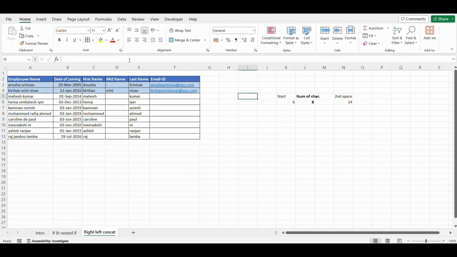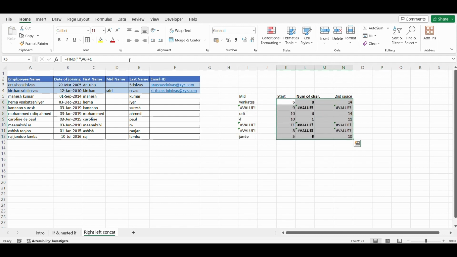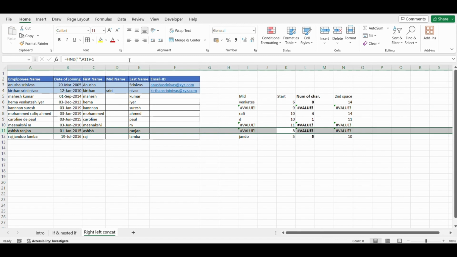If you see the MID function, within text, start from here and the number of characters is here. For Venkatesh, this is giving me an error. Since we don't have a middle name here, wherever there are just 2 names, it is giving us an error. So we'll fix it.